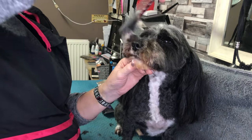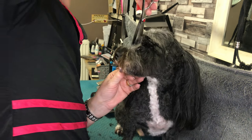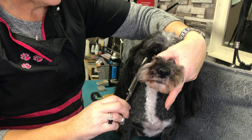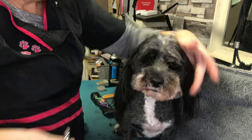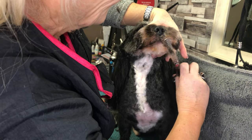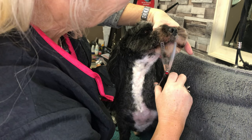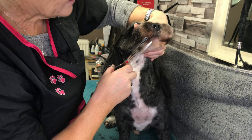Let your nose pop. What a gorgeous nose - it's gorgeous isn't it Milo? And then this stain area, I'm just going to trim that back, clean that area up a bit and get rid of that. I'm keeping his mouth shut because I do not want him sticking his tongue out while I've got scissors round here.